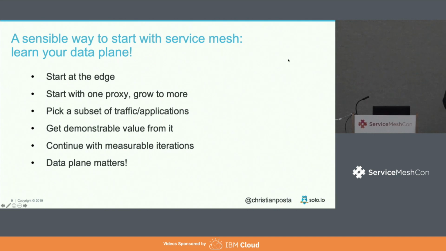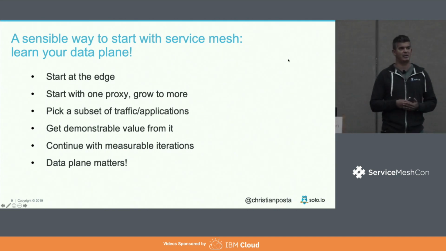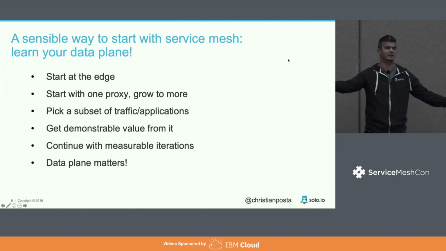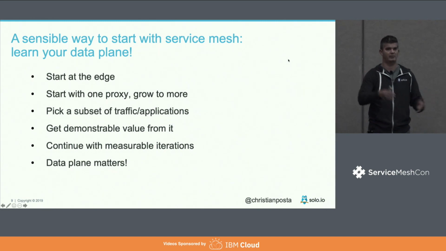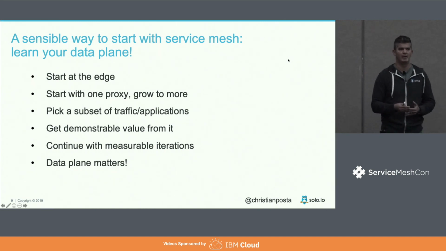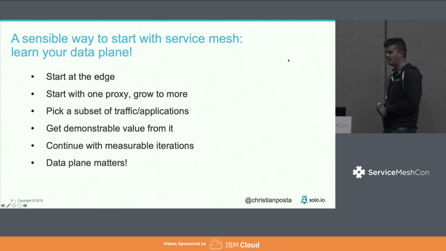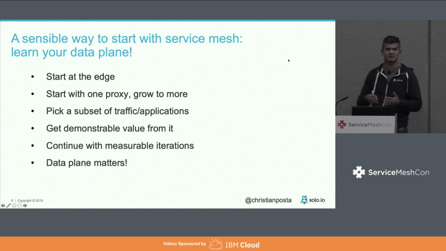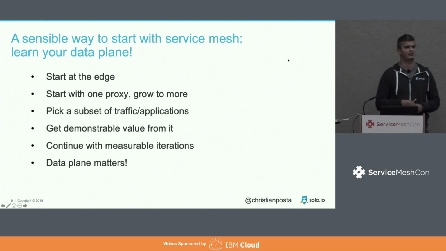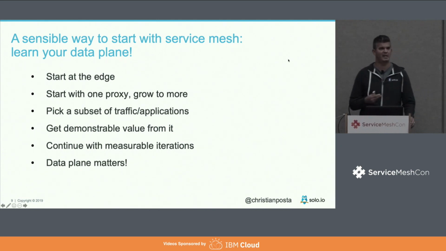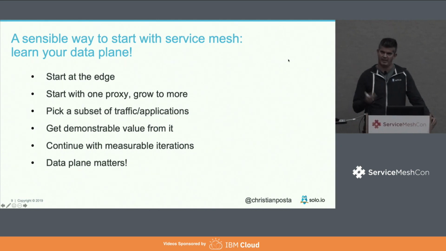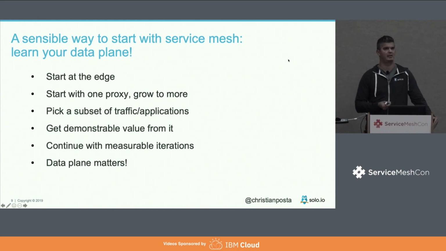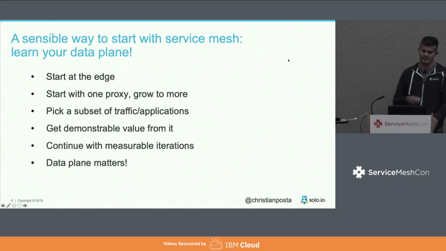You need to be able to operate it. And starting off with 1,000 of them is going to be less successful than starting off with one or a few of them. And so we say get started, maybe put one at the edge, maybe put one as a gateway somewhere in your architecture, and start getting benefit from it today. Start to learn how to debug it and operate it and get telemetry and whatever other value out of it that you can. So in that vein, the data plane matters quite a bit.